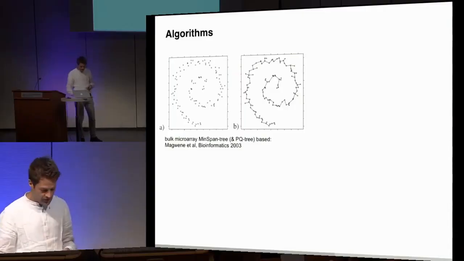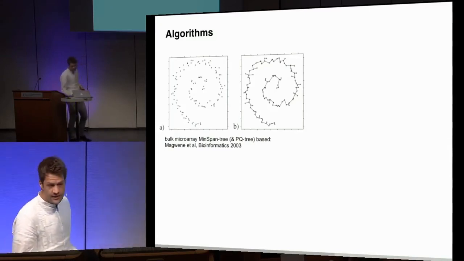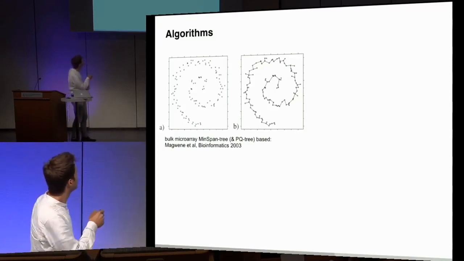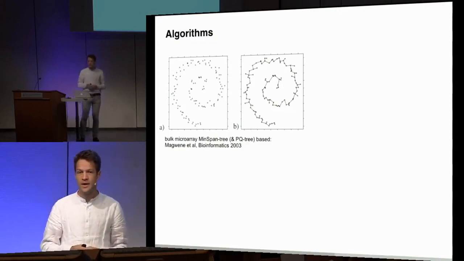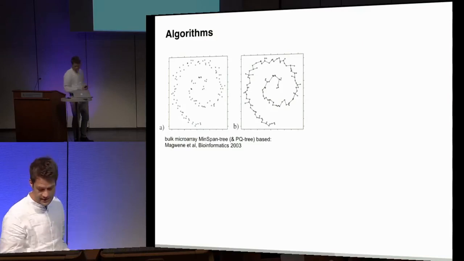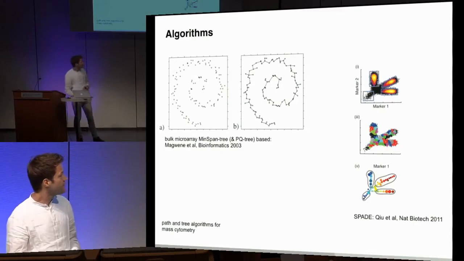So I guess originally first put up was this idea on bulk data for microarrays. Just here on a toy example, we have this Swiss roll of development statically observed. You just fit a min-span tree in Euclidean distance, and you can see now that you sort of unroll this thing. And there were some more fancy versions based on this algorithm.